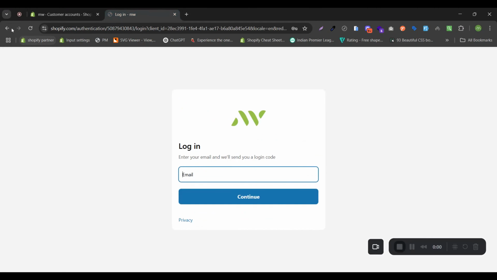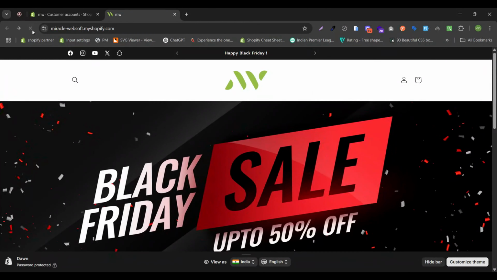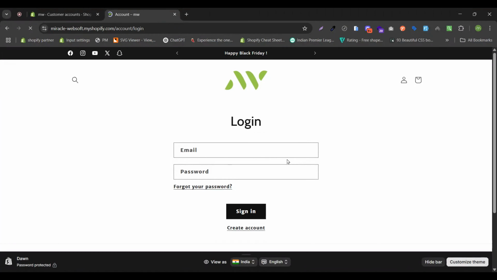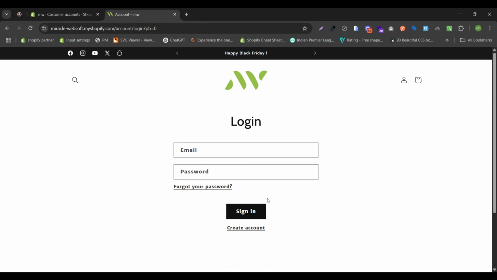We go to this login, and here we have to just click on the accounts icon, and here you can see that it has a footer, a header, and the previous version of the accounts. That's all about the Shopify backend updates.